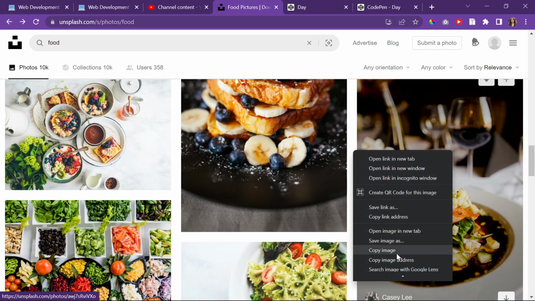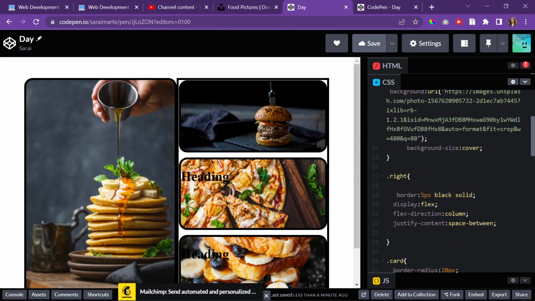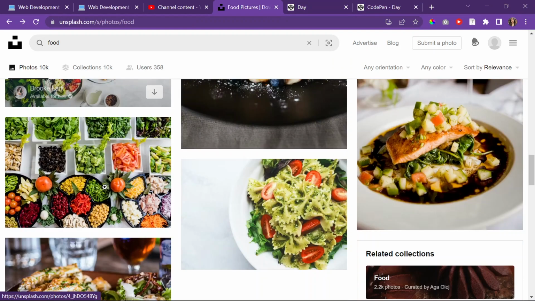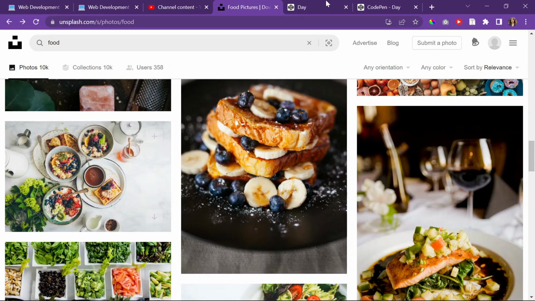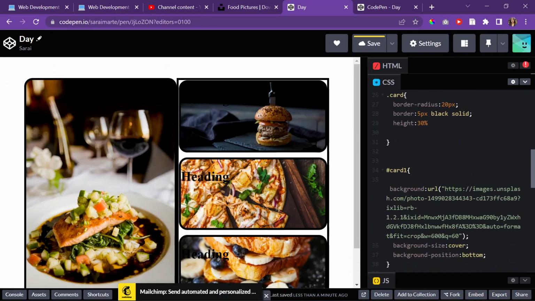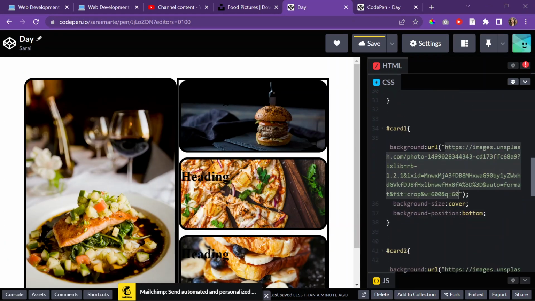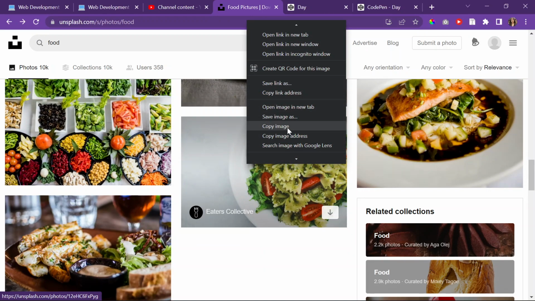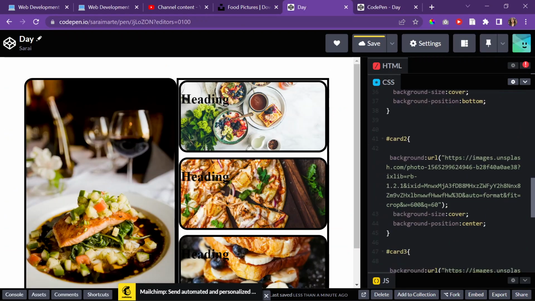Maybe I'll do classy instead. Copy image address. So for the left one, we'll do this. And then I'll do copy image address for the second one. Well, the first card. Then something like copy image address for the second one.